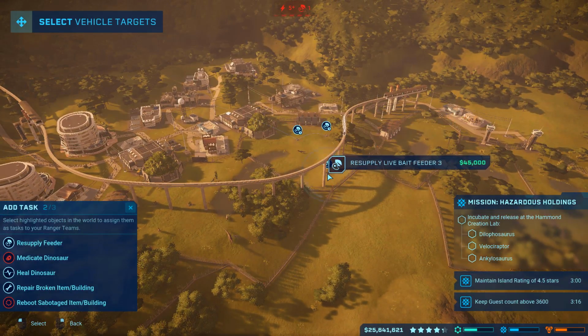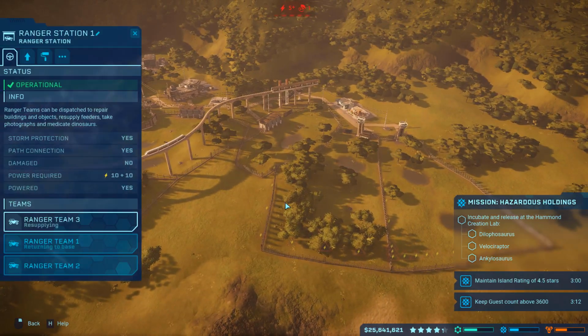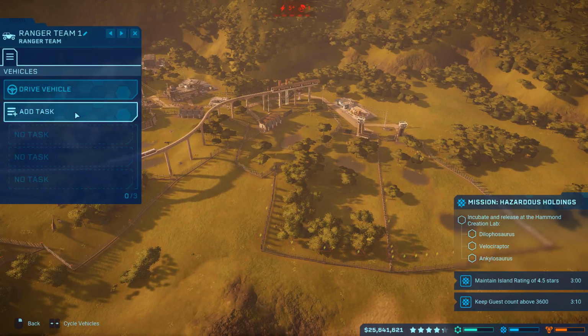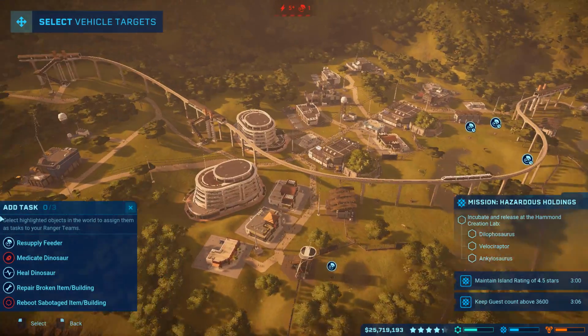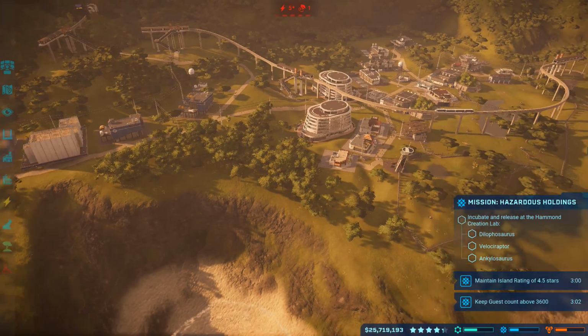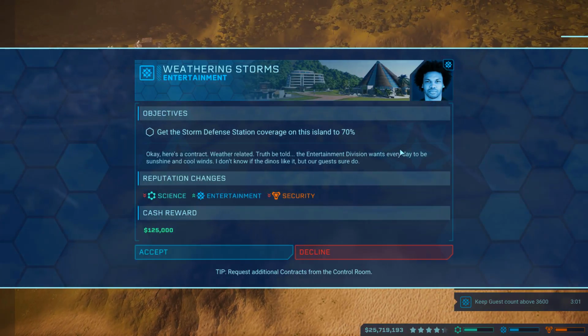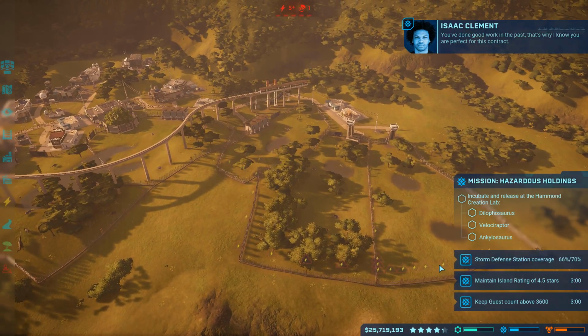Acknowledging request for feeder resupply. You've done good work in the past. That's why I know you are perfect for this contract.